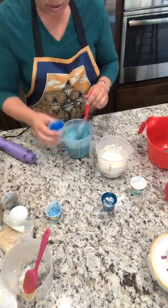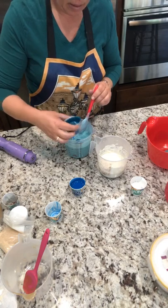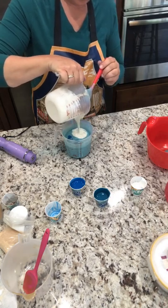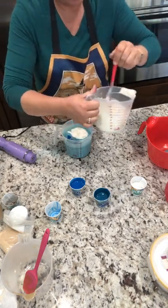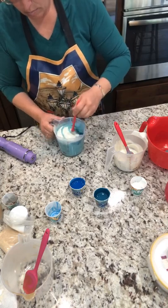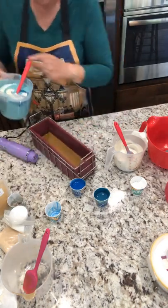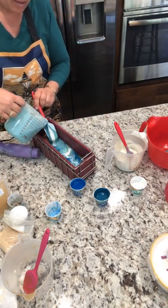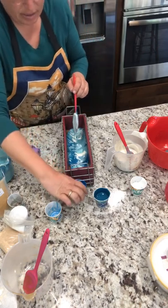All right, so I'm gonna take just a bit of the blue, well, a bit of the mermaid. Okay, and a plop of the white. Okay, give that a stir. I know I just stuck a blue spatula into the white pitcher, but okay. And then I'm just gonna go around once. You bring the mold over. Okay. I just wanna start out by putting just a layer of this in here. Okay, just down on the bottom. And can you see how that swirled like that? That's my goal.